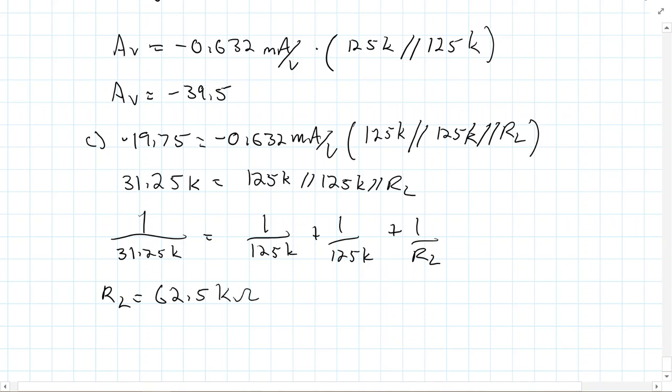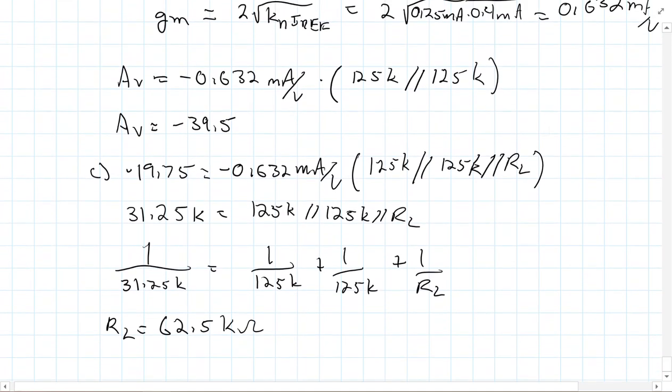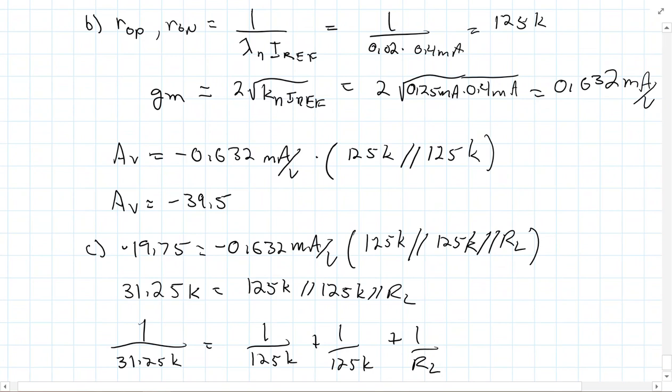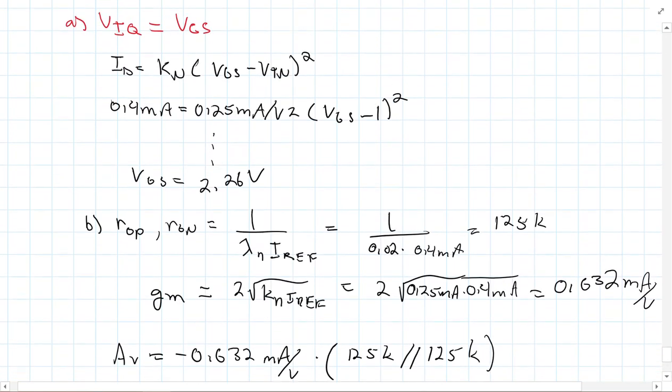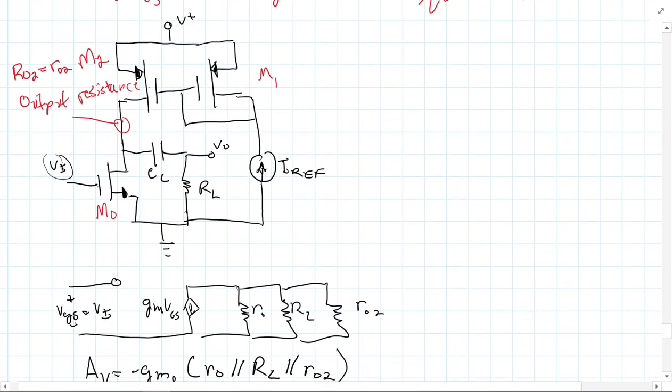Alright, so basically a standard length video here, but that's what we get here in order to get the gain to be 1/2. So we have, again, an open circuit gain formula and a loaded gain formula. Alright, so these formulas again will be provided, but I won't tell you the difference between them.